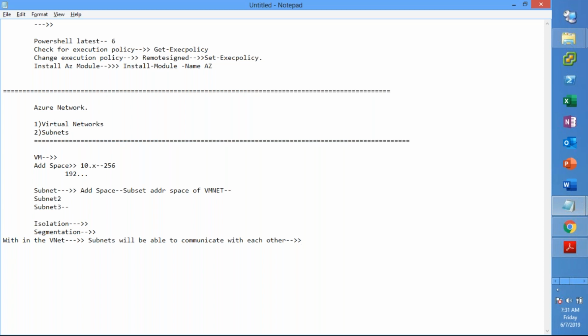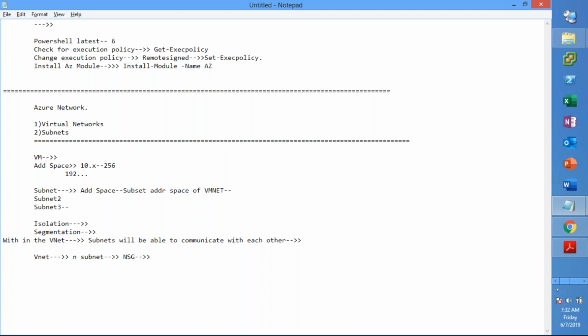Now let us say that you have only one virtual network and you have multiple subnets, n number of subnets. Now you want to restrict the communication between the subnets. As we are saying, there is no default restriction, but we can put a restriction, and that's where your network security group will come into the picture. What is a network security group? It is a firewall related feature, right? So you define rules, which subnet will communicate with which subnet, and on what port, and so on. That's what you will define within the network security group.